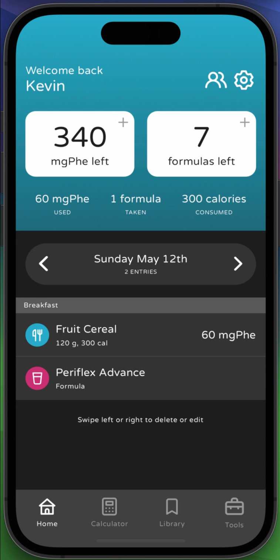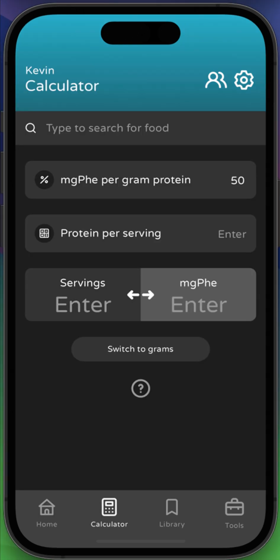Now, let's head over to the calculator through the menu bar at the bottom of the screen. The app offers two calculators based on how you read the food label. The default calculator for you will be based on the label type you chose when you created your user. You can switch between the two calculators by pressing the gray button below the calculator. The first time you open the calculator, a few help texts may appear. These will disappear, but can always be brought back by tapping the question mark below the calculator. The same applies to other areas where help texts are displayed.